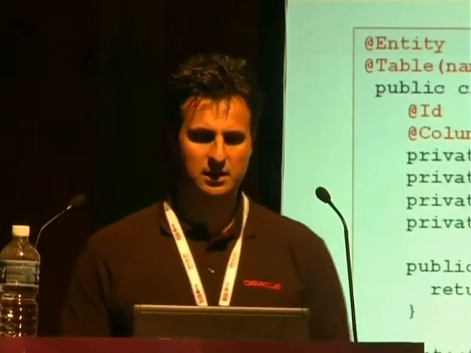So this is an example of an entity. All that this example does is reference a table. An object typically represents a row in a table. You see annotations always starting with the @ sign. It flags itself as an entity, as metadata, so it's understood by the container and by the compiler. It says that it references a specific table, in this case Customer. It flags one of its attributes as a primary key, as an ID, and also the column where it maps to. And the rest is just getters and setters. So that's your entity, nothing else now.